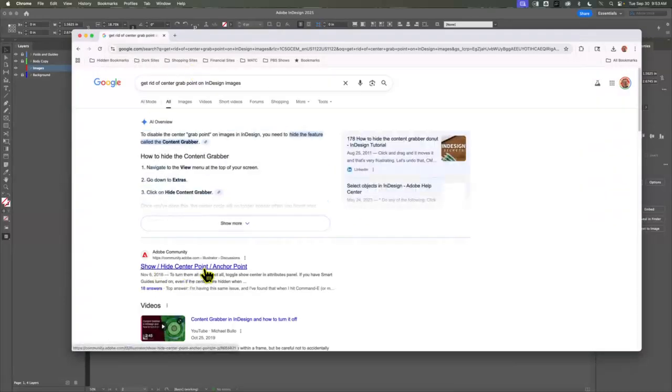Show hide center point anchor point. How to hide the center. View, Extras, Hide Content Grabber.